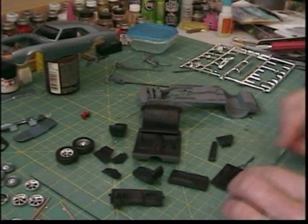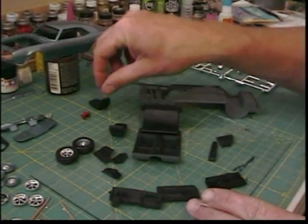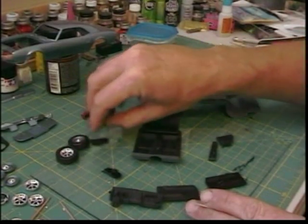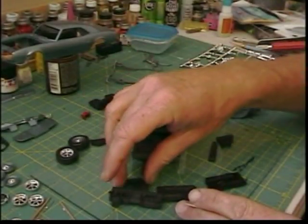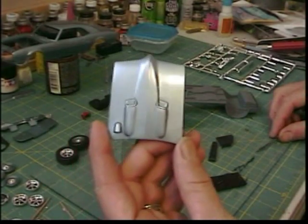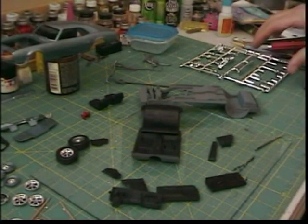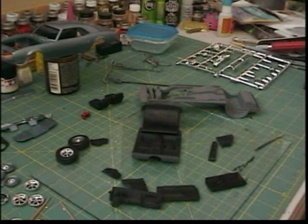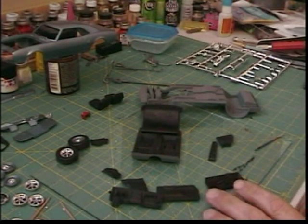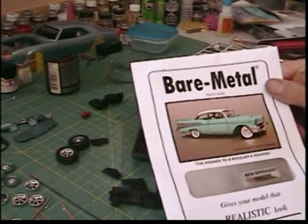But now I'm going to start with the detailing and separate my pieces and what needs to be detailed while the body parts are drying, or curing out. You can see it came out pretty good, but again, I'm not going to touch that for about a week. Just let it sit. It's been in the spray booth for 4 days. So now we're going to get to detailing, and part of that is the bare metal foil.